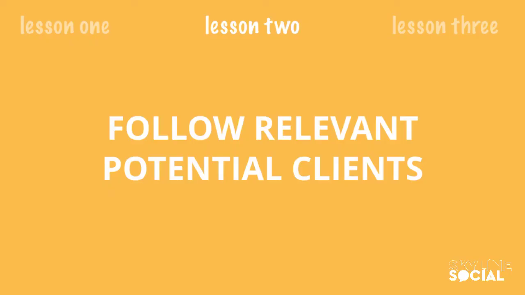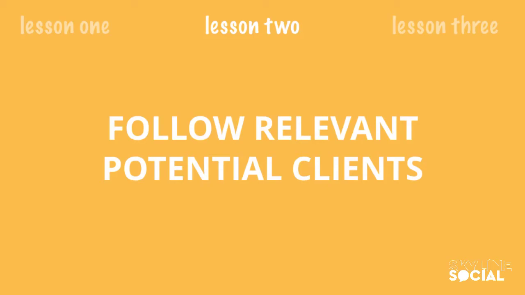So all you need to do is go through that list that you find and follow people. It's as easy as that. Just follow people that are going to be your potential clients, the ones that you want to have in your audience and the ones that you want to have as your leads. It's as easy as that. Just follow them.